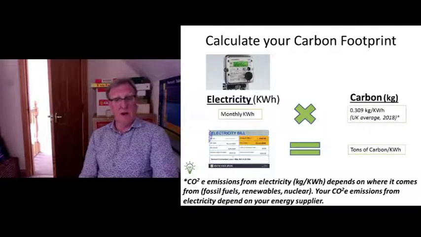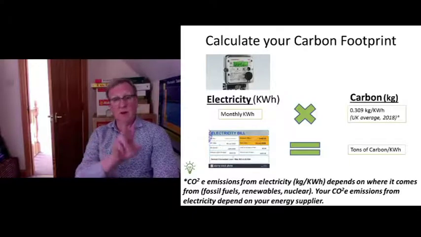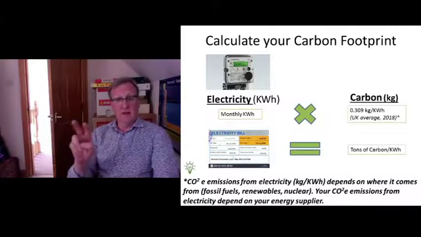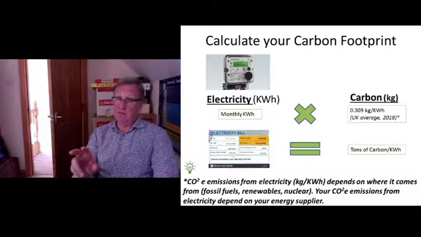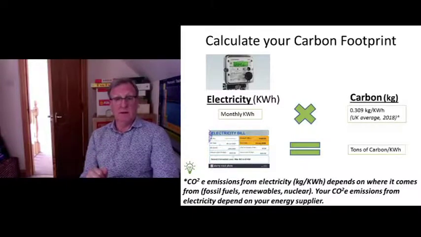You can find out the amount of carbon in tons per kilowatt hour, either by looking on the internet, on the web. There's lots of environmental sites, some government sites, or even really your electricity supplier. And that's how I started it. I'm with Scottish Power. I looked to their website, burrowed into it, asked a few questions and got the information. So those are two figures you need: the quantity of electricity you're using and the amount of carbon that's in it. Multiply the two together and you've got a carbon tonnage per kilowatt hour.